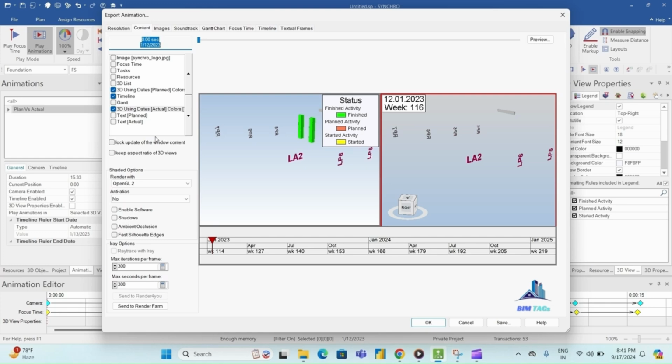Now you can see the two texts, planned and actual, added here.